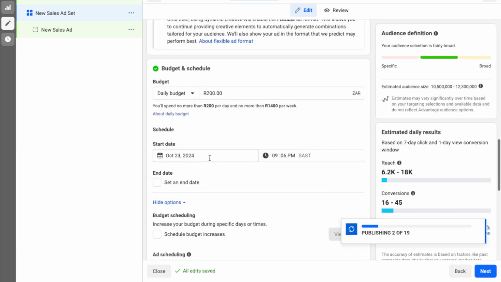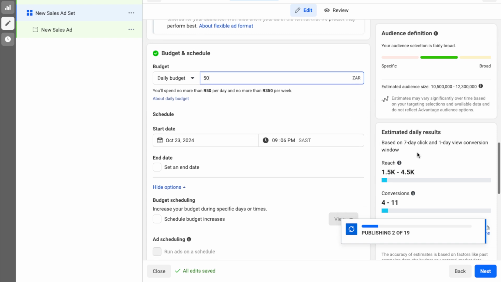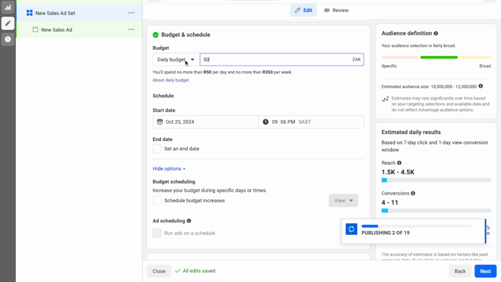Now this is the part that actually confuses a lot of you, or that most of you keep asking me about. How much should I spend on ads? Honestly, guys, I think I told you a long time ago. On Facebook, you can spend as little as 50 Rand per day. That's the minimum that you can spend on ads. Imagine 50 Rand, right? But okay, let me just do it practically, just so you guys can see for yourself. Let's say you're spending 50 Rand, and there's a daily budget per ad set, 50 Rand.